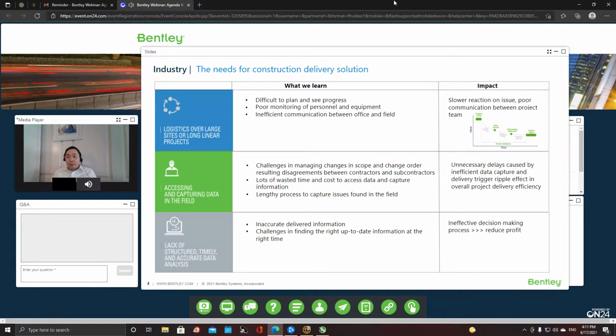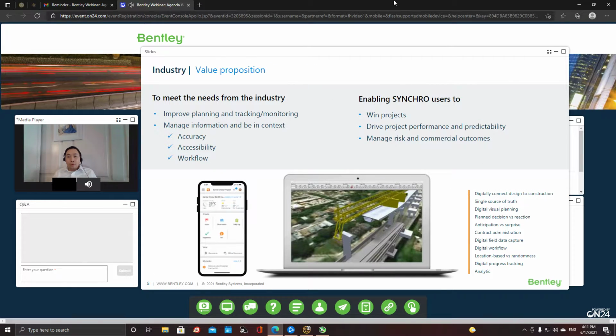So with that, we want to basically provide our users with reliable solutions like Syncro, like what we're going to go over today, to improve how users plan, track and monitor the project, and then how we can help our users to collaborate and coordinate between field and office and vice versa, back and forth. Now, with that, we want to make sure the information is accurate.